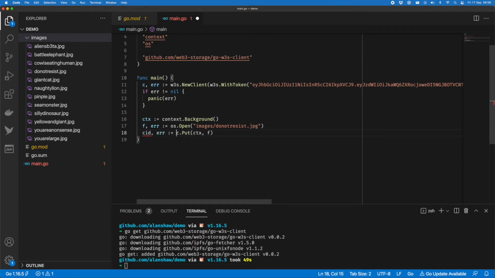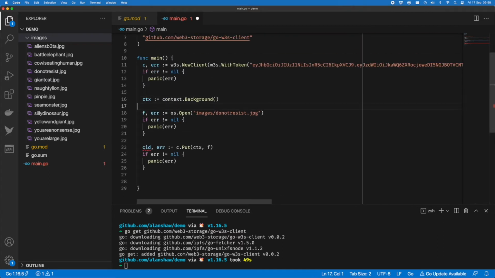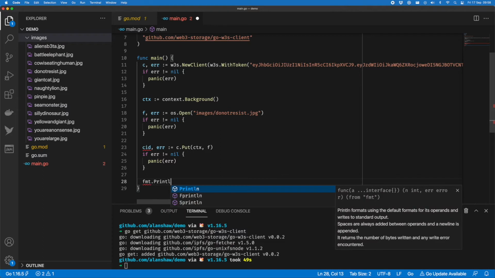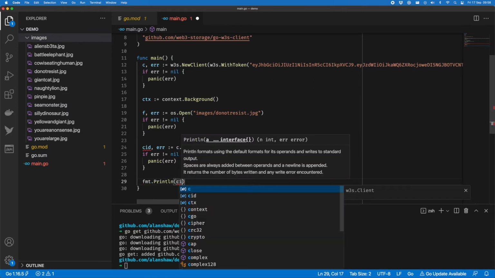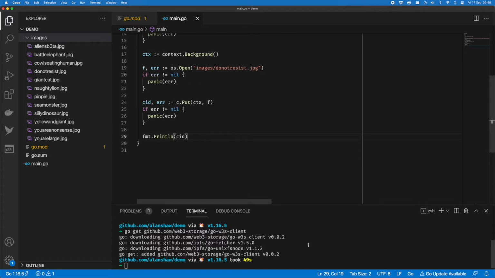Let's just double check. Let's do some error handling. If stuff goes wrong, we want to know. So yeah, I've got this context. We opened the file, we've got back our file. So this is an os.File, but it complies to this fs.File interface. So that's good. And we get a CID, so we can just do a Println of the CID, and hopefully that'll come out and print us a nice CID.